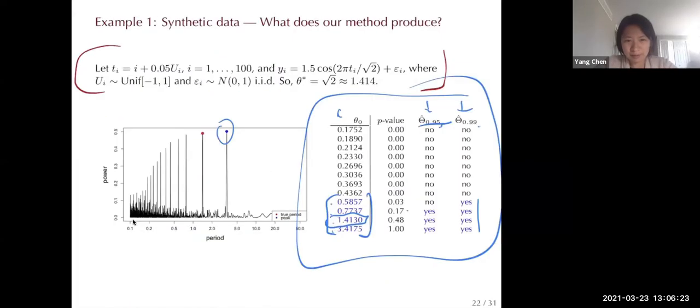I have another comment on the computation side, because 2 or 3 years ago, my student and I took a crack at a similar problem, and we were also working on top of the LS method. The way that we treat this problem of having to do grid points on a space of theta is that we do it in a greedy way.